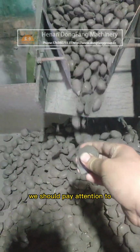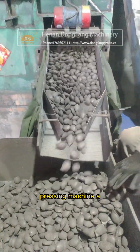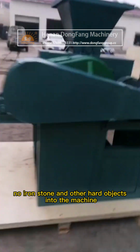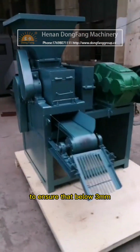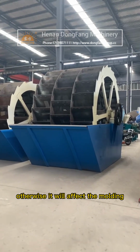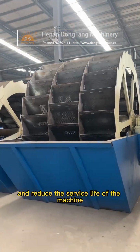We should pay attention when using the silicon carbide ball press machine: do not put iron, stone, or other hard objects into the machine. The particle size of the material to be processed must be below 3 mm. Otherwise, it will affect the molding and reduce the service life of the machine.